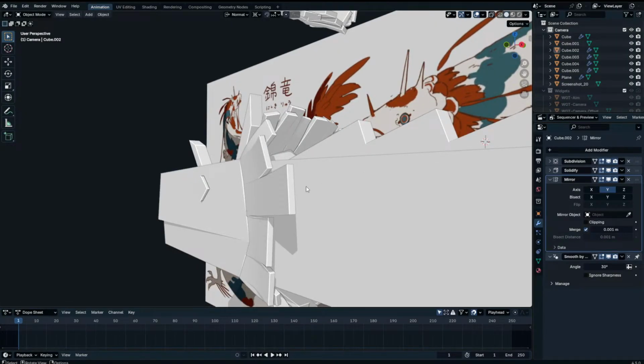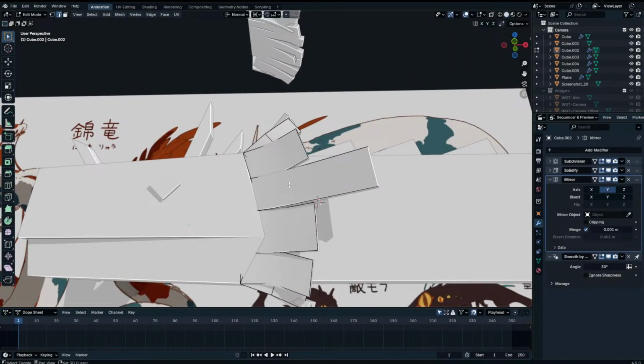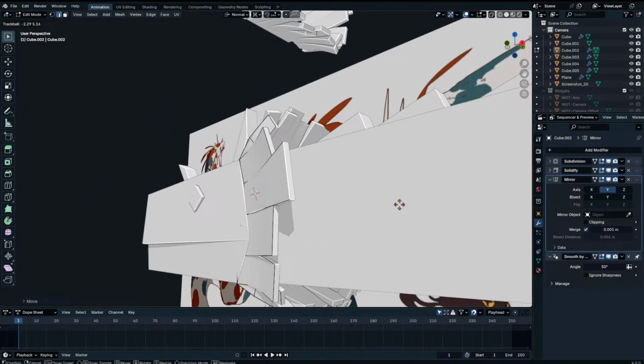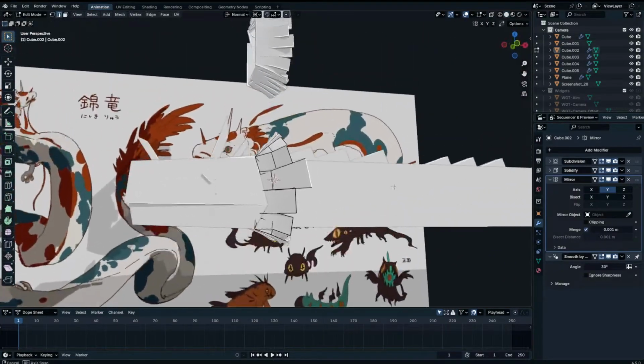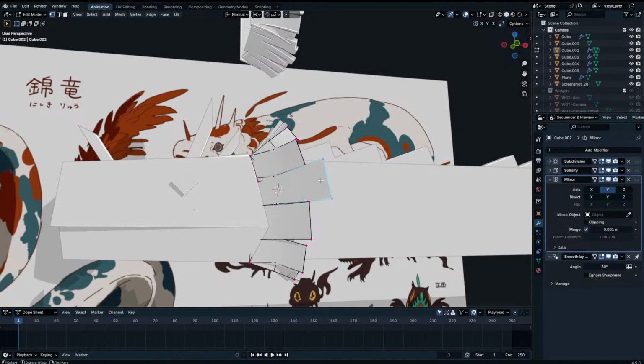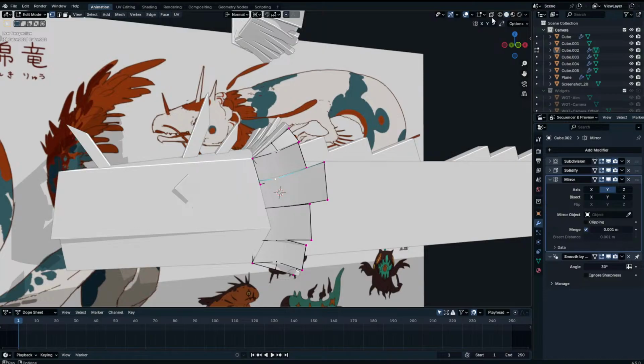The size, move it like this. Y, move it back. Too much? Maybe too much. Right. Move this like this. So we have like a bit of a curve. I'm okay with curves. I don't like circles.